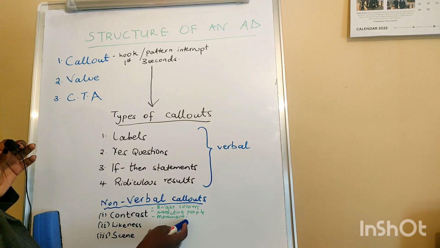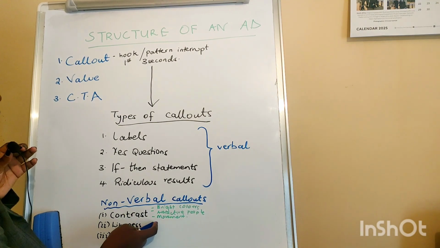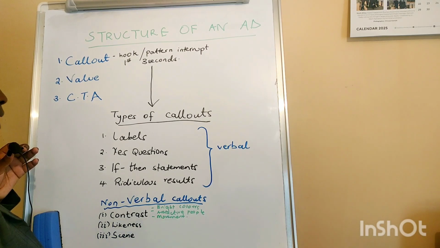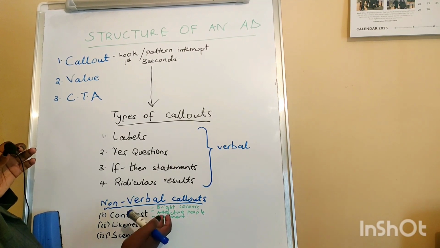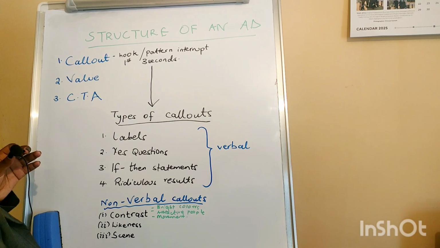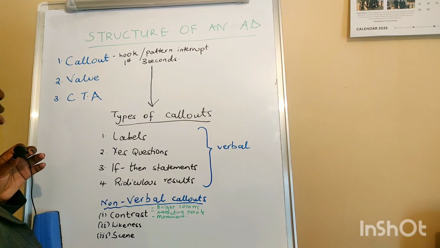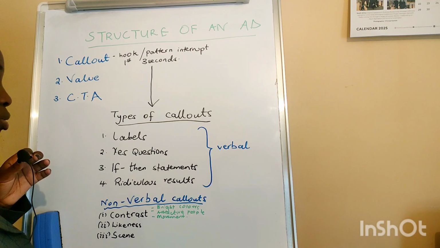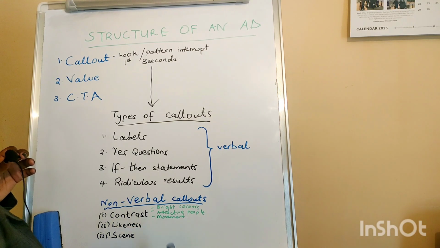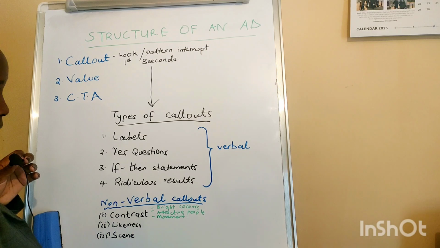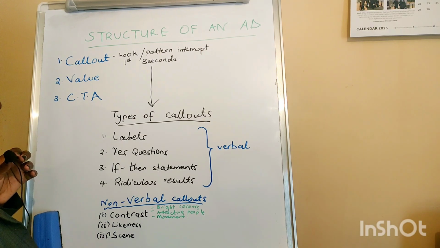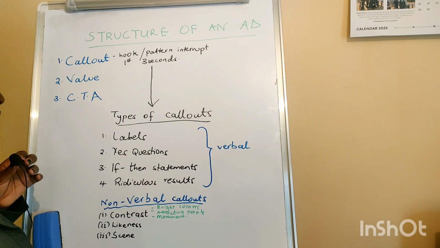Also, movement. Remember, most of the things on your phone are writing and images. So when there's something moving in the first 3 seconds of a video, it automatically retains attention because people are following what's going on in that movement. You can use contrast or you can use likeness. Now, if you are talking to women, it is better to use a woman in your advertisements because people need to see themselves in your advertisement. Okay, likeness.